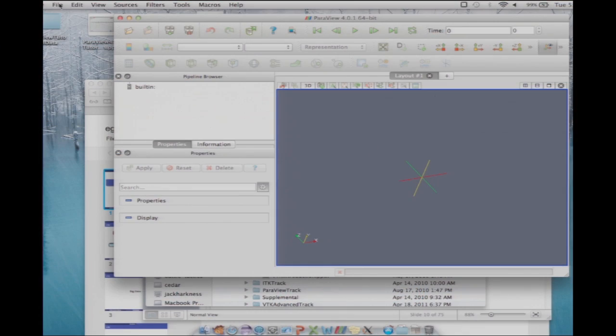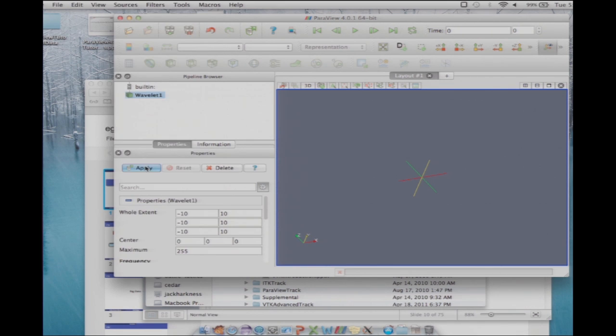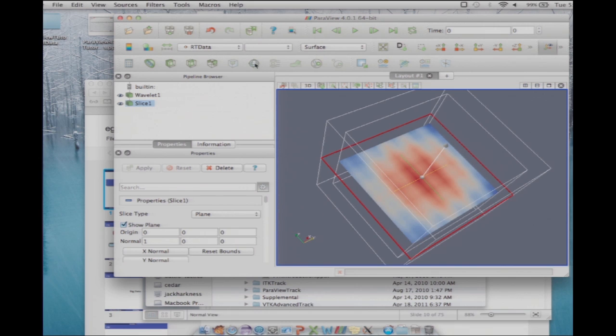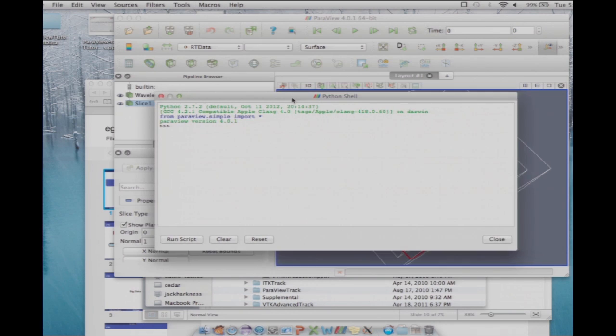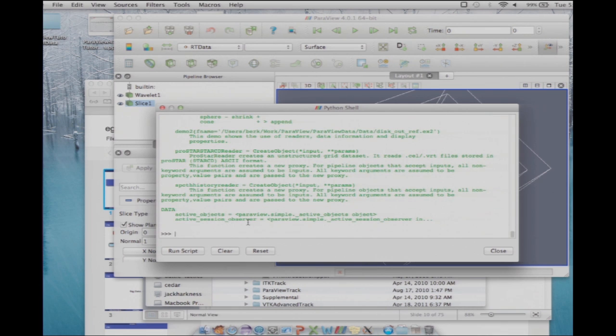This is the ParaView interface, and I can do arbitrary things here. I can create a simple visualization pipeline, do all the things you might expect out of it. And if I want to figure out how to do the same thing within Python, I could go to the Python shell and say help, of course. Okay, so I can get all the help browsable through here. And more importantly, if I'm trying things here, if I have tab completion, it will give me all of the possible answers I might want. So it's a really convenient method for figuring out how to use ParaView's Python scripting.